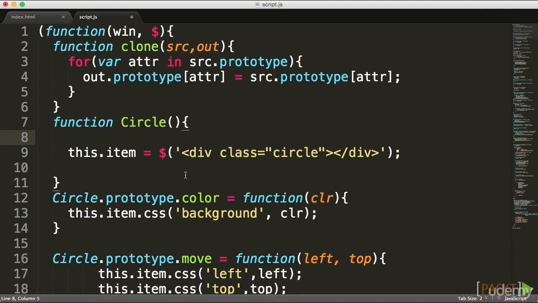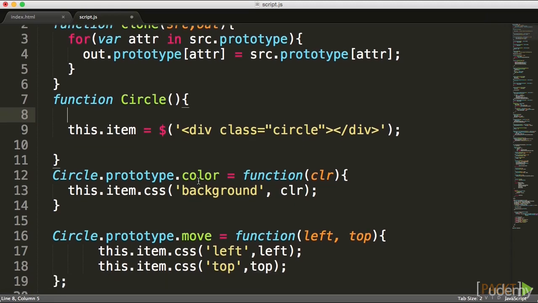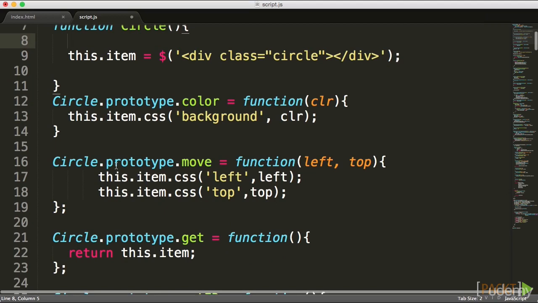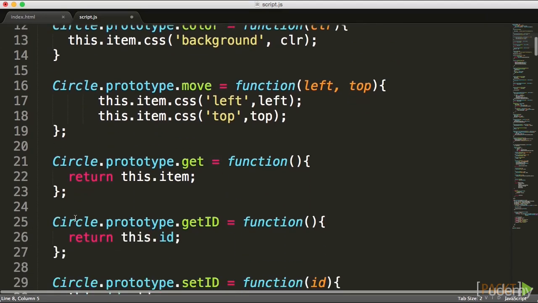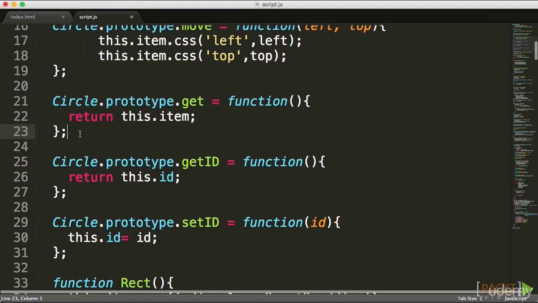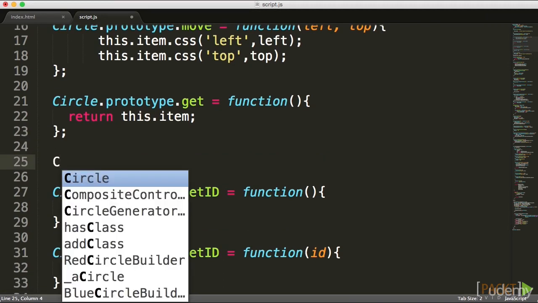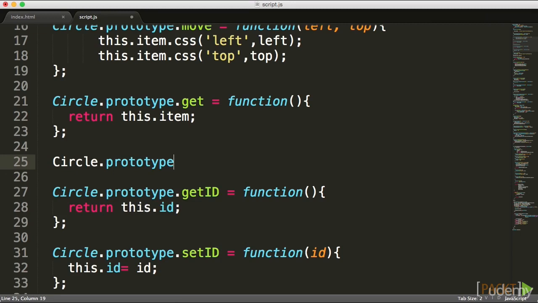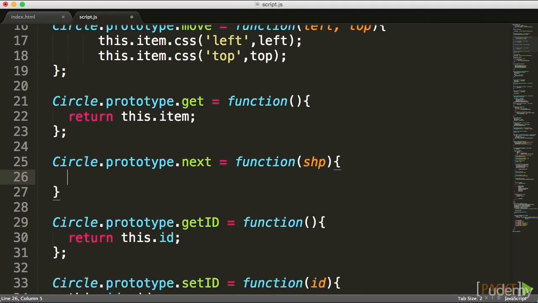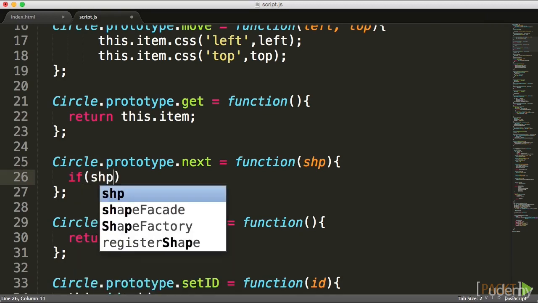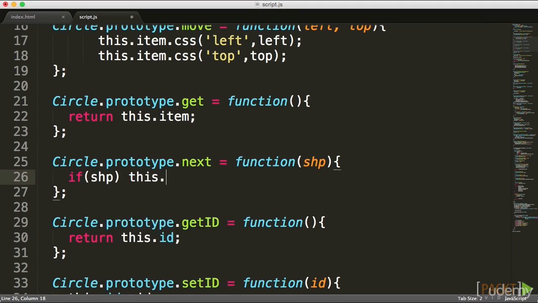Chain of responsibility design pattern is so amazing. I'm going to jump right into it because we have a lot of steps to do, and we're going to split this down into 2 lectures just so we don't run too long. I'm going to go right away to our basic shape, our circle, and I want to add 2 prototype methods. The first one is going to be the next. Now, the next function, more accurately, will accept a shape, which is going to be the next in turn type of shape. Basically, what we're doing now is we're creating a chain. And what I want to do is check to see if this shape is a shape. Beautiful. Then go ahead and set my next shape to be this shape.